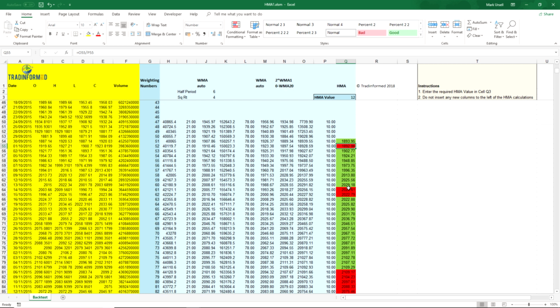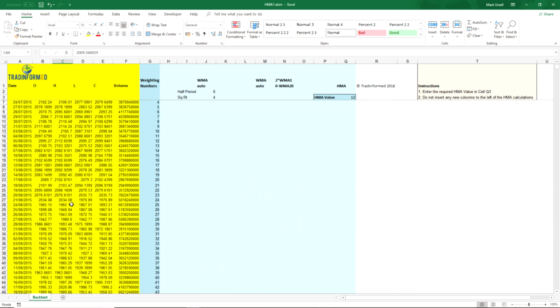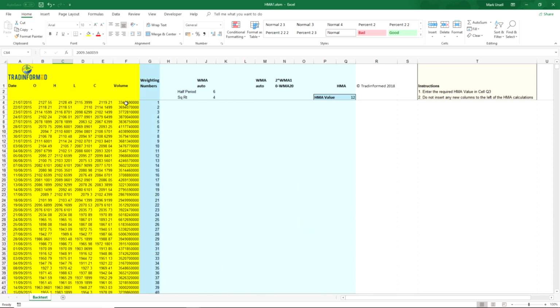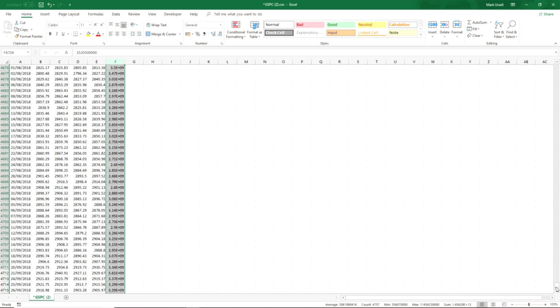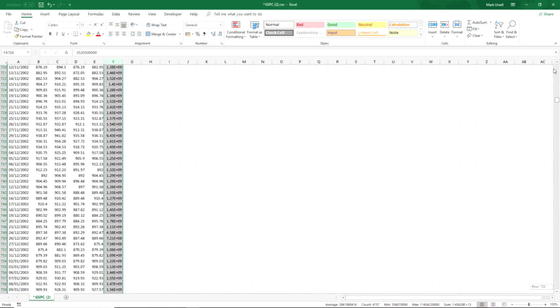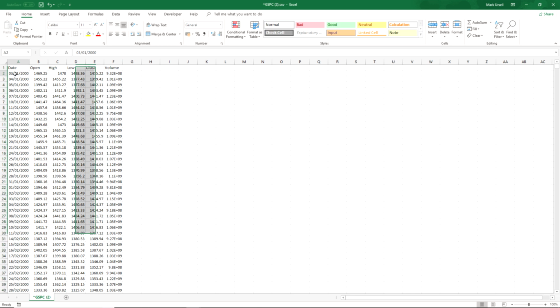And the next thing that you might want to do is to change the historical data. Now I've got some sample historical data here. And if you have another data source that you want to use, all you need to do is copy and paste. So I'm going to demonstrate. I'm going to put in another lot of data here. So we can see it's in the same format. This is important: date, open, high, low, close, volume format.